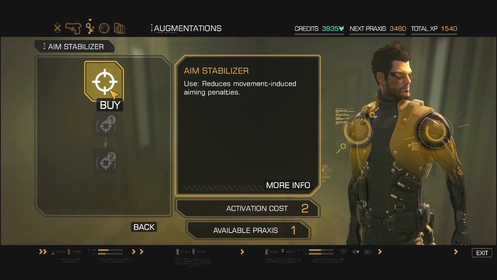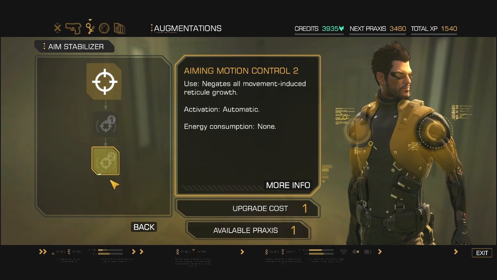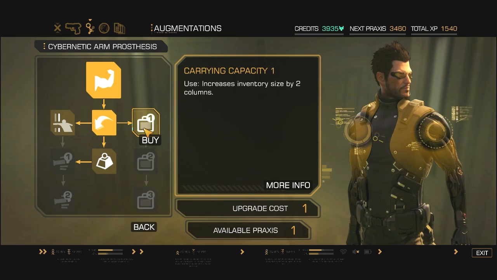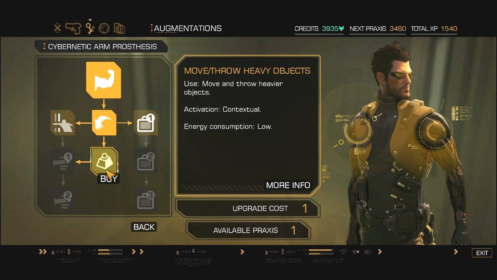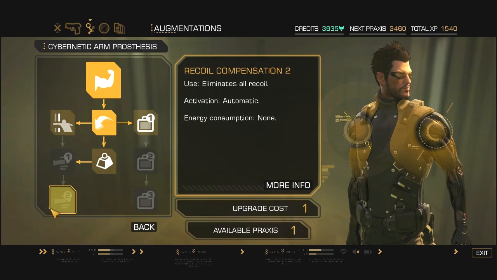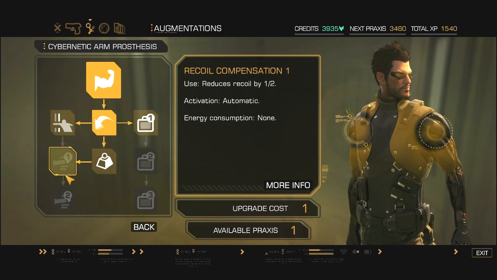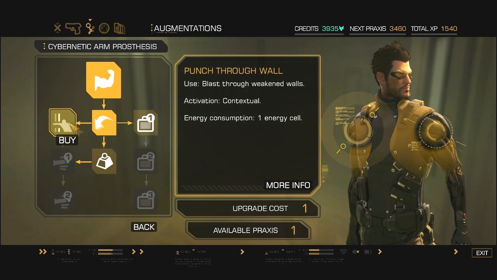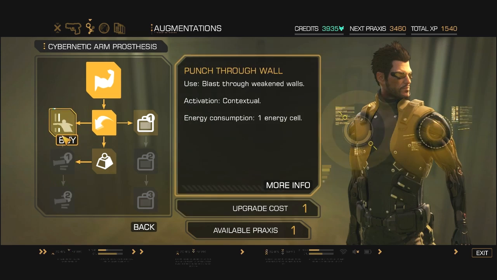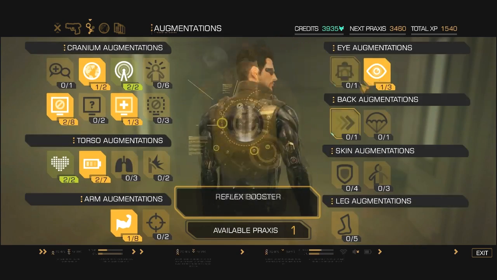No. Oh, I'd actually want this. Oh, but this is all movement, though. Eh. Wouldn't be that bad, though. Ooh, I can increase inventory size. Well, I can't really do that, and moving and throwing. I can blast through weakened walls. Maybe I'll do that. Eliminates all recoil. Oh, wow. Maybe I'll do that. Or wait. I don't really care about throwing heavier objects, so maybe I'm going to work towards recoil. Huh. Cloaking system would also be kind of nice, but I actually want the legs. Damn it.